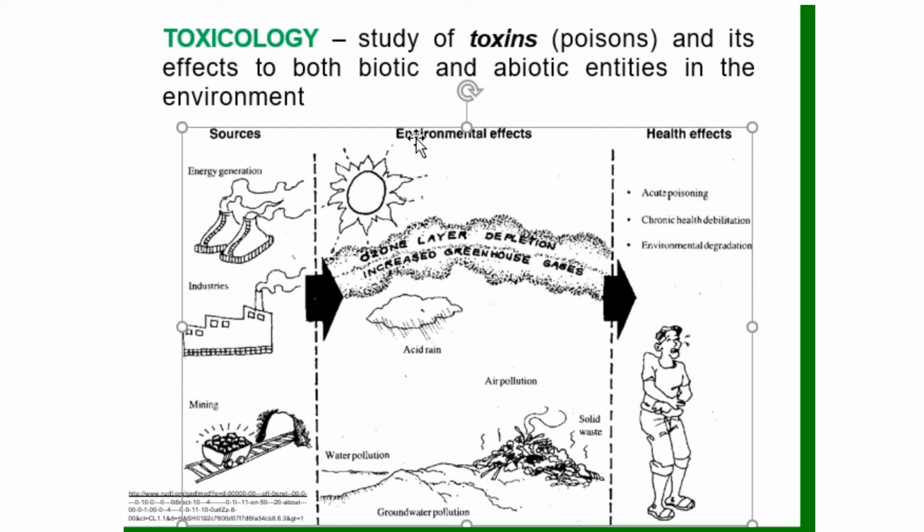Environmental effects, so this is the ozone layer depletion, of course, simply because they are emitting too much carbon dioxide, carbon monoxide. Let's say for the exhaust of the vehicle, we have carbon monoxide, for the factories and for the coal plant, carbon dioxide. If they keep on emitting that every day, therefore there is an increase of greenhouse gases. Greenhouse gases are the gases which are suspended in the atmosphere, emitted by the factories, caused by anthropogenic activities or human activities.